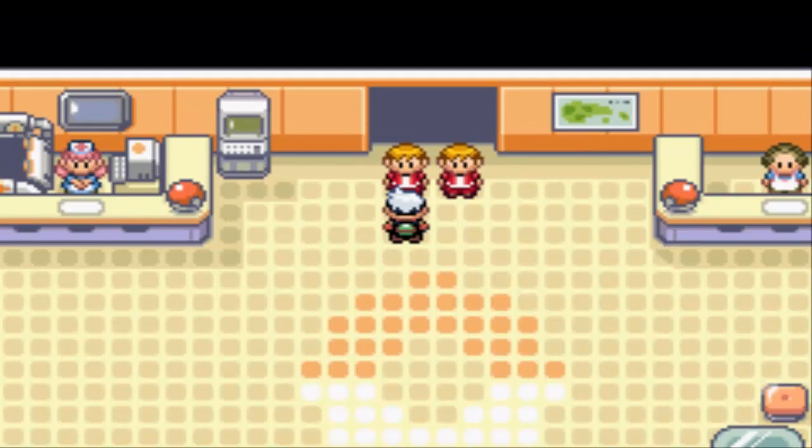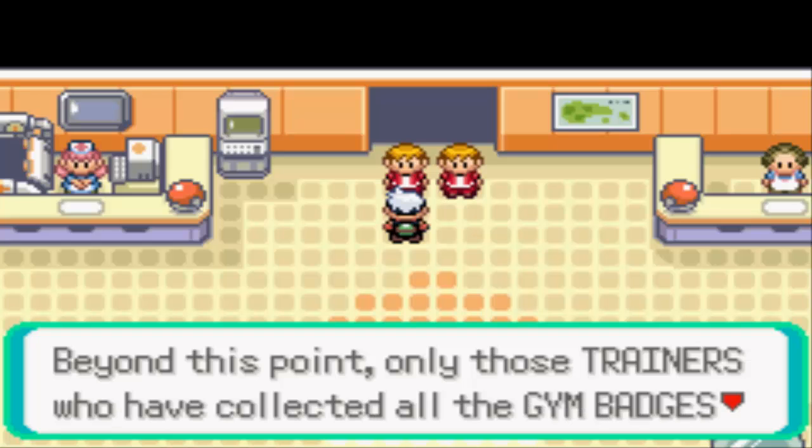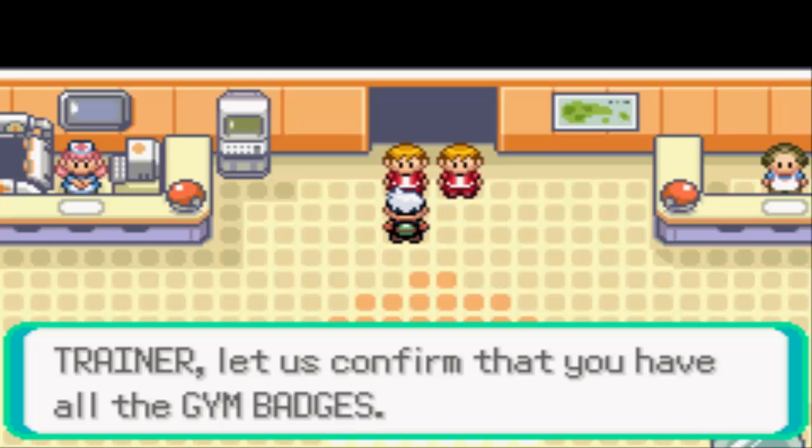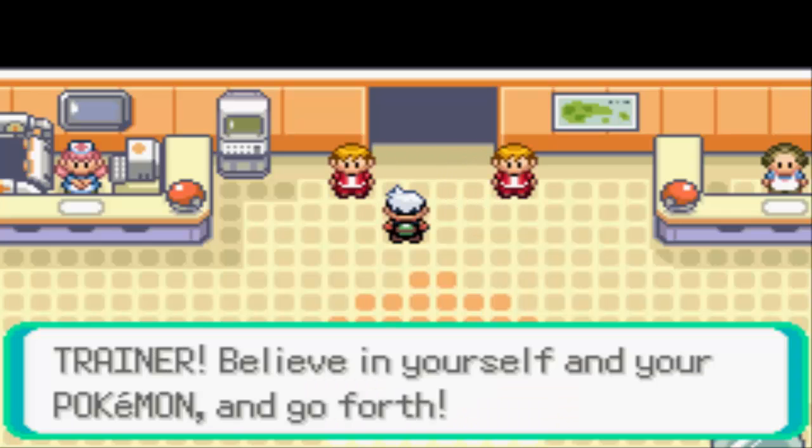These guys are standing in the way, but you just have to talk to them, and they'll say, beyond this point, only those trainers who collected all the gym badges are permitted to enter. Trainer, we confirm that you have all the gym badges. Trainer, believe in yourself and your Pokemon and go forth.